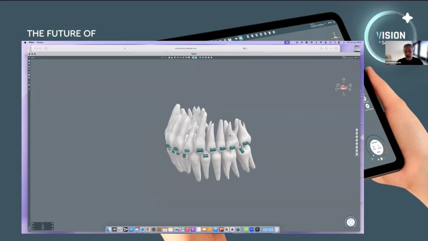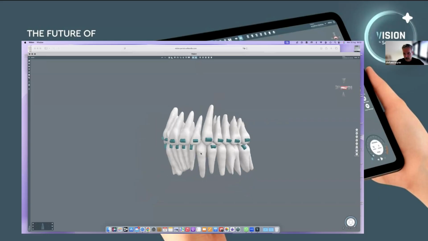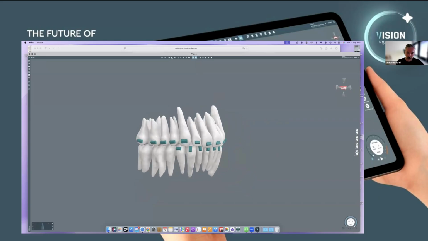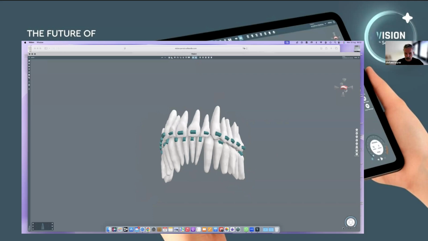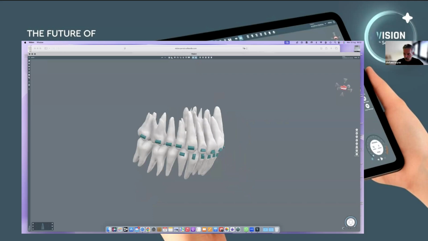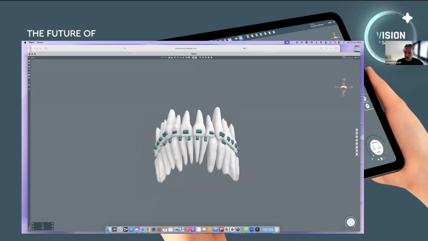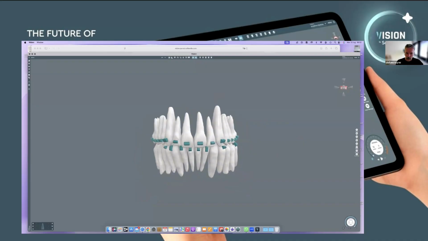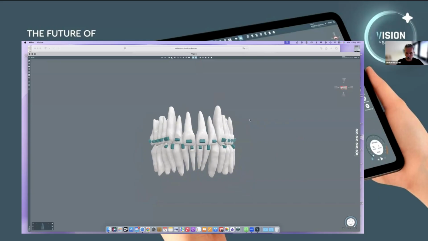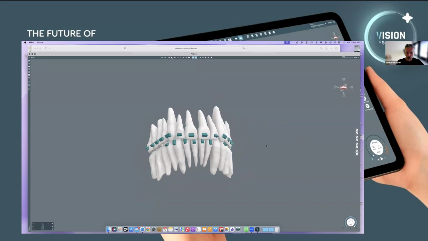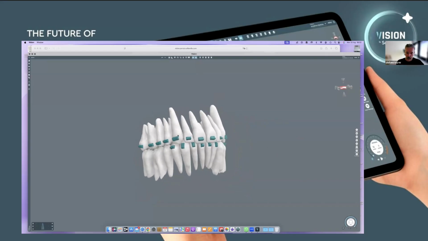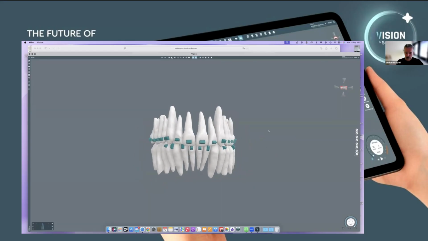Okay, this is my daily work. I try to work like this just to check everything, and also at the end check the occlusion. From my point of view I check the occlusion, but not the same as when I go to the refinement, because now it is an active aligner, and obviously the tooth position changes a lot, and we have a lot of interference.